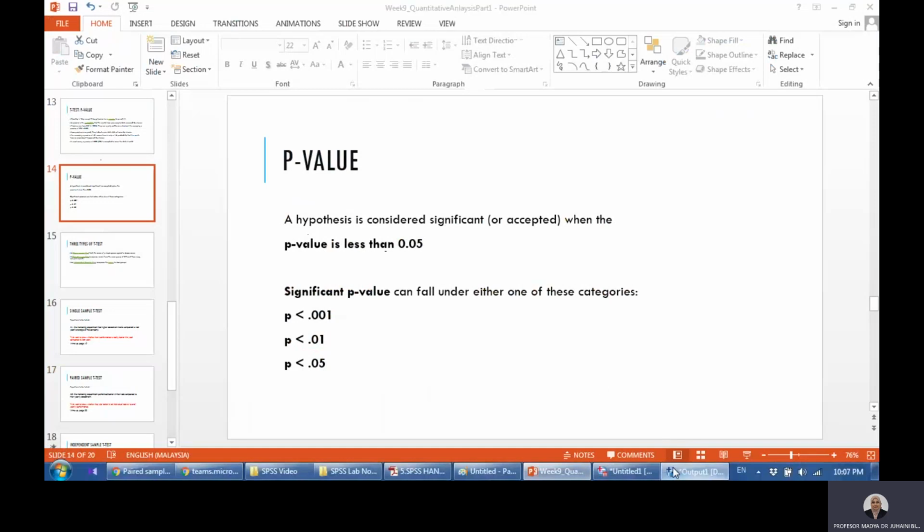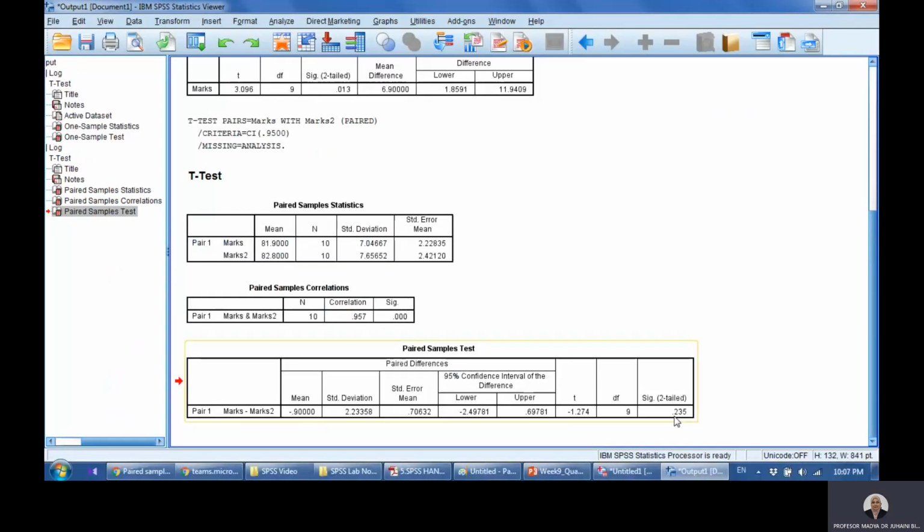In this case, the significance value is 0.235, which is more than 0.05. This means that your hypothesis is not accepted. Although there is a difference, it is not really a big difference, so that is why it is considered like that.